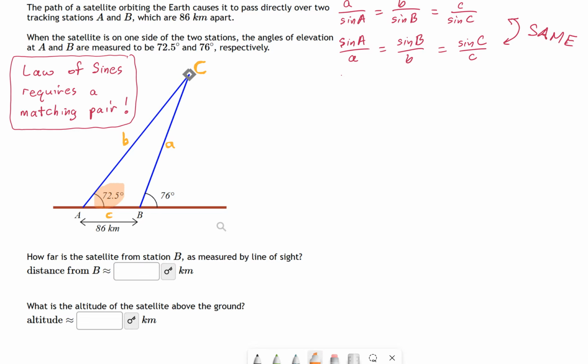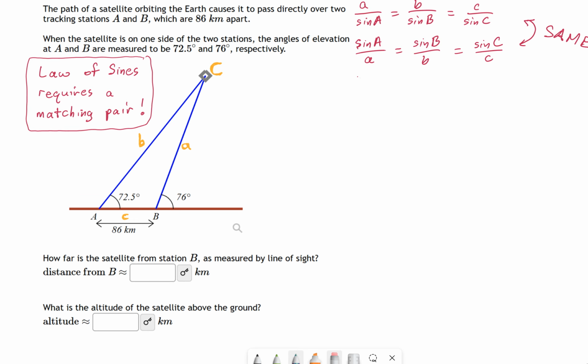You need an angle, a side, and I don't have a third thing. But hopefully you're seeing your way through at least that first part of the problem and you're realizing that this angle right here is supplementary to the angle that's inside the triangle, which in this case is going to be 104 degrees, because these two angles together must add up to 180. Okay, so it turns out I actually do know three things about this triangle.